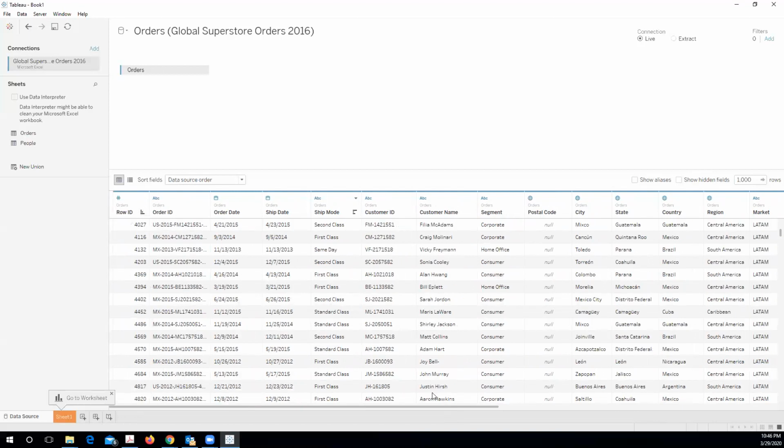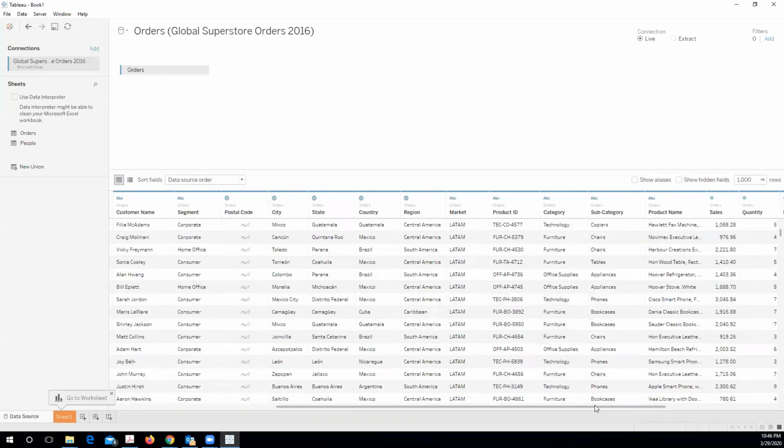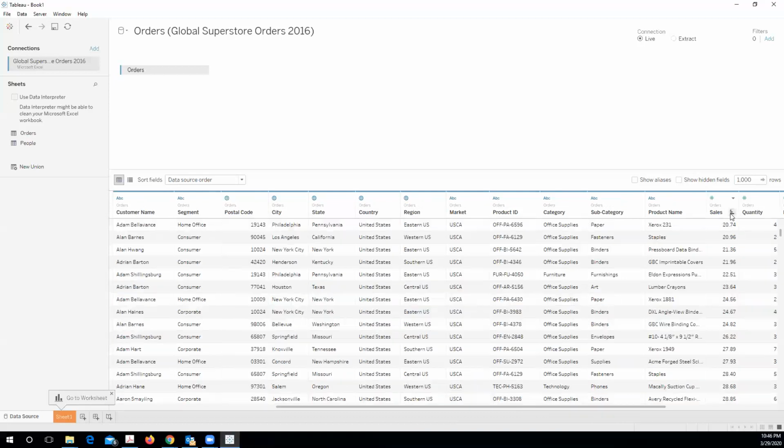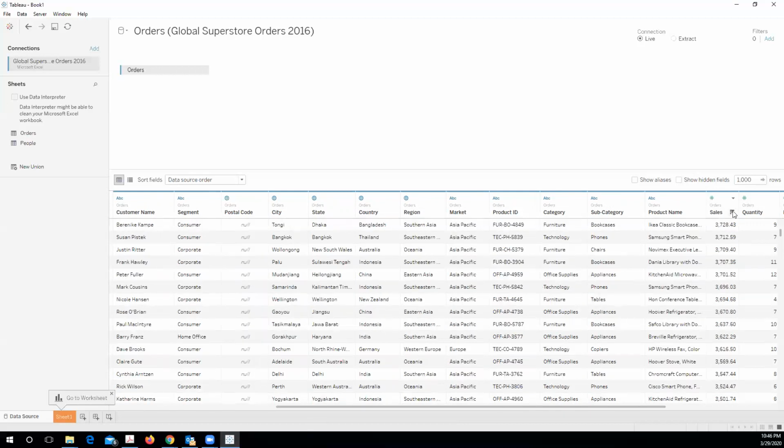We can also sort data. For example, we can sort by sales, so this goes from the minimum to the highest. We sorted all our data based on this column. So this is just pre-processing. In data science or data analytics, the first step is to pre-process the data. We are just pre-processing the data.